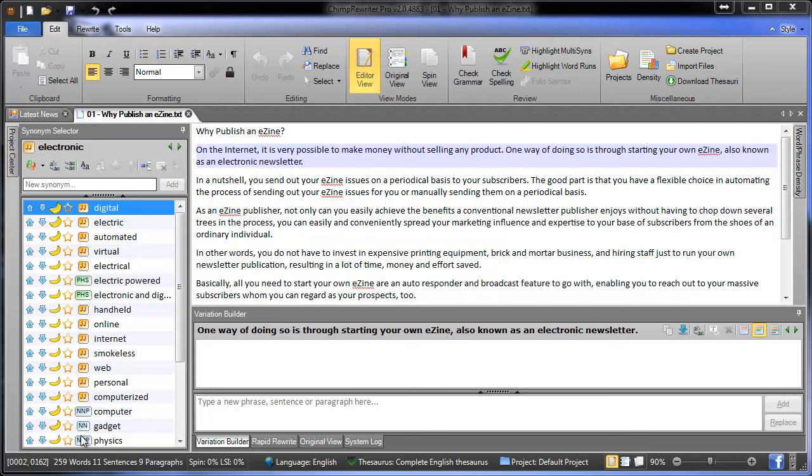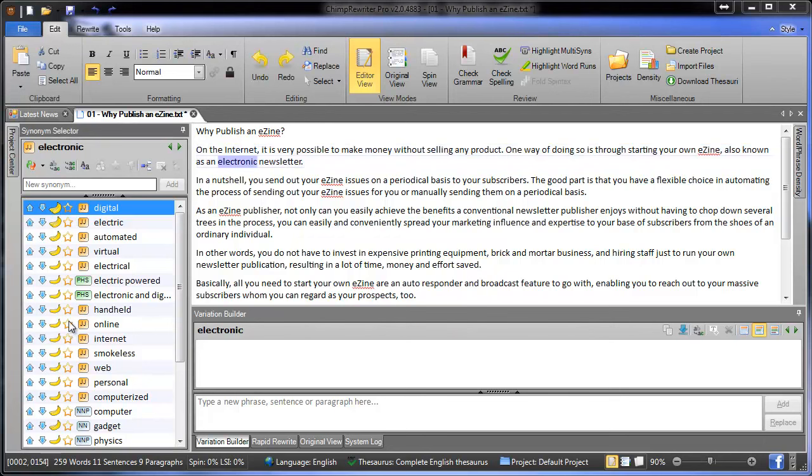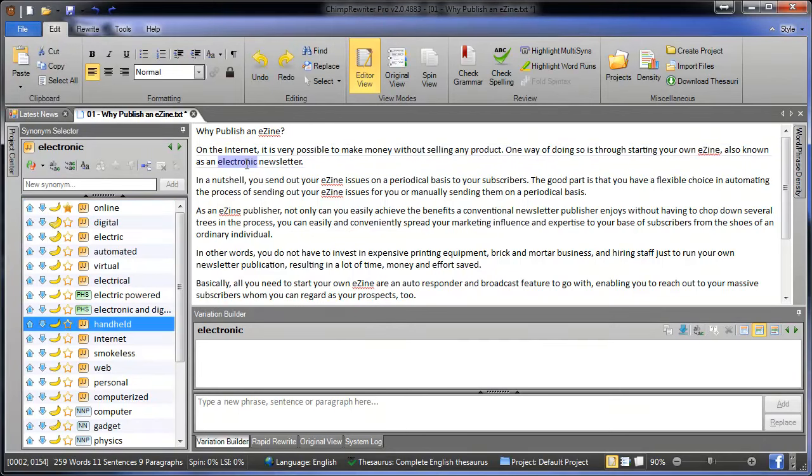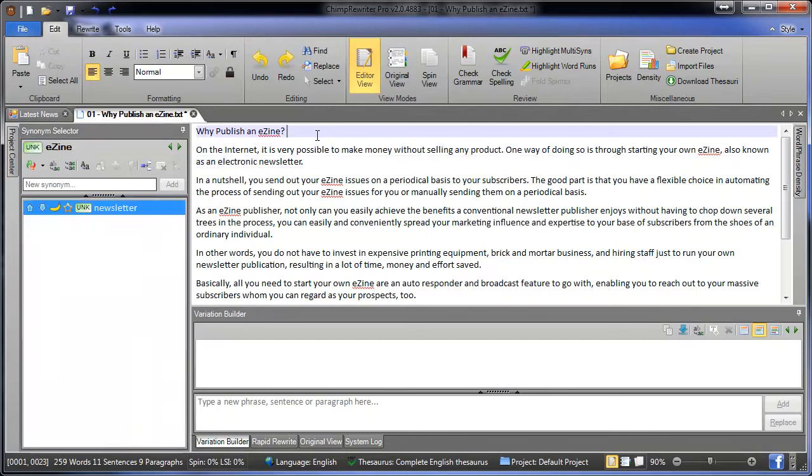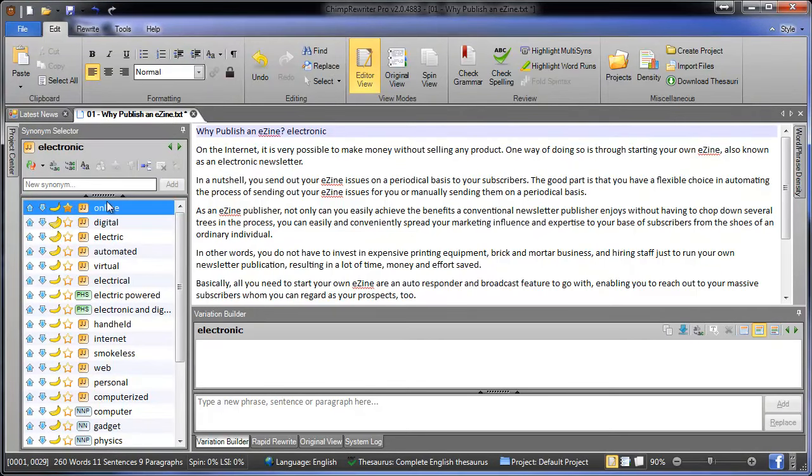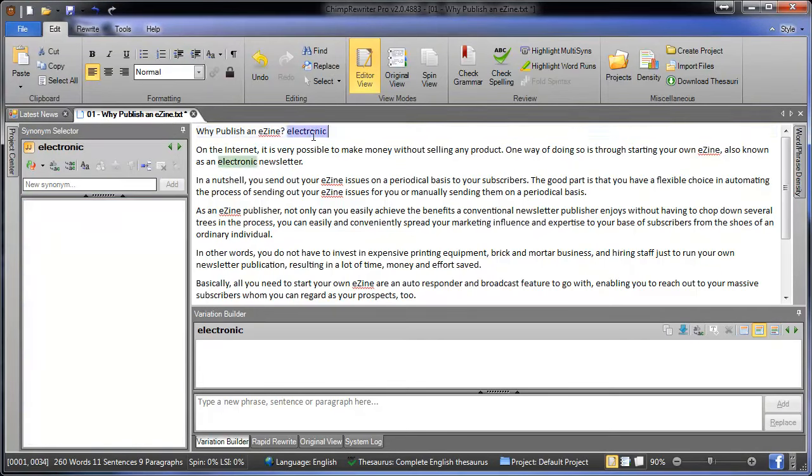With this information, the Synonym Selector can better match the synonyms learned from the users and provide the best ones at the top. The star icon allows you to favourite the synonym for this word, bringing it to the top. And this will apply for every instance of this word in the article. So there it is again at the top.